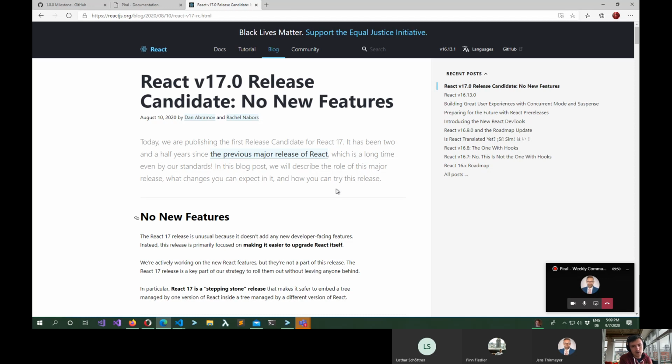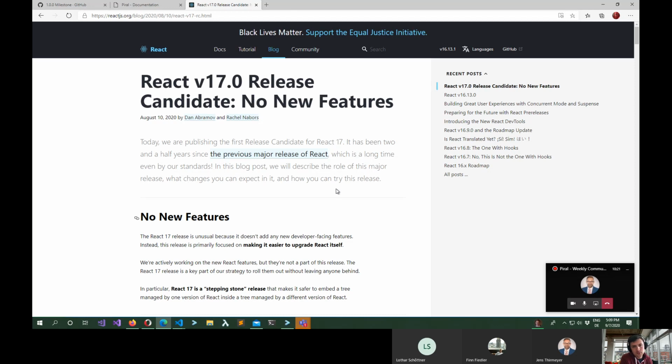For users of Piral Core, it doesn't make a difference. We will have a peer dependency on either one. So if you prefer to stay with React 16, you just stay with React 16. If you are a user of Piral, the framework, then the versioning of React is made for you, so it will be updated to React 17. It shouldn't make a difference at all, because if you read, for instance, this blog post in depth, you will see that 17 really doesn't come with many breaking changes.